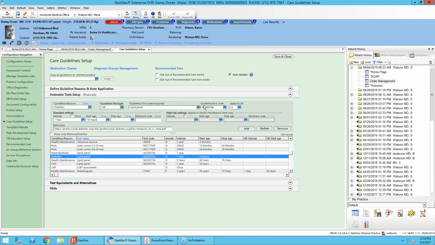The one thing that I want to point out here is the NG code. This is oftentimes confused with what we looked at earlier as far as satisfying the care guideline. Please know that this panel is all about the care guideline being on the patient's chart as well as ordering the care guideline. So this is the test because a lipid panel is an orderable. You could check mark it and order it right from care guidelines. So this is the test code that is actually going to order in your system if a provider or a clinical team member check marks it and places the order from care guidelines. That's what this code is.